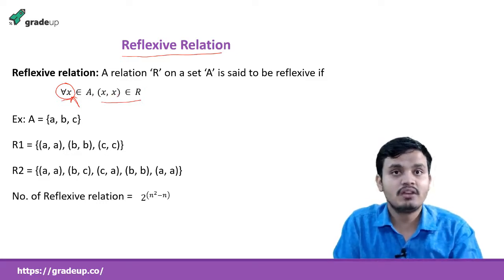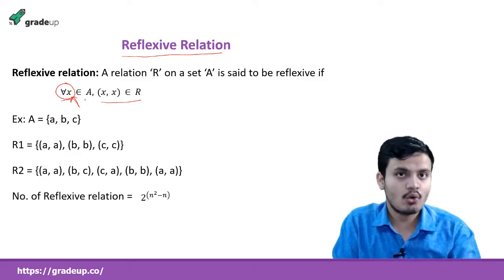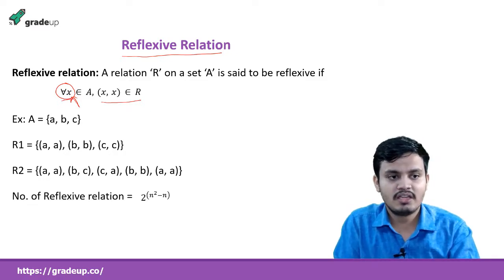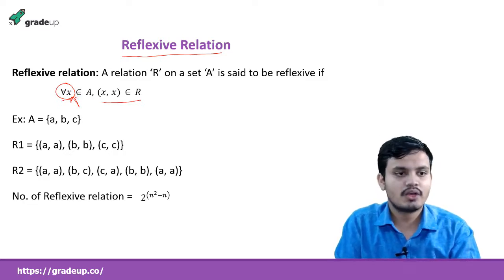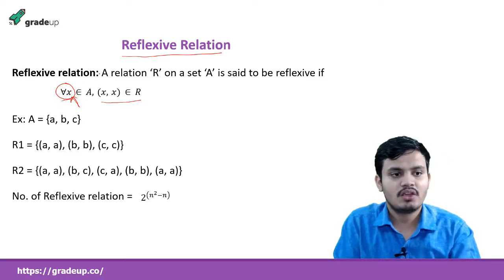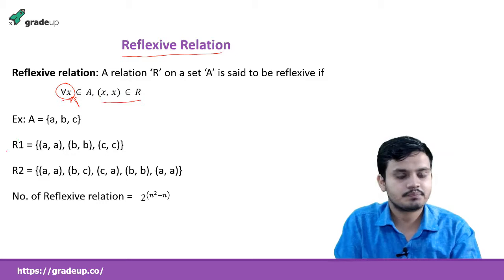If you miss one element from A such that (x, x) does not belong to R, then this is not going to be true. Then the relation will not be reflexive. It is clearly saying for all x belonging to A. In propositional logic, I told you how to make the negation of for all. If one element does not satisfy that property, then for all x becomes false. That is what it means here. Okay. So understanding propositional logic very well is very important. It really helps to understand the statement better.